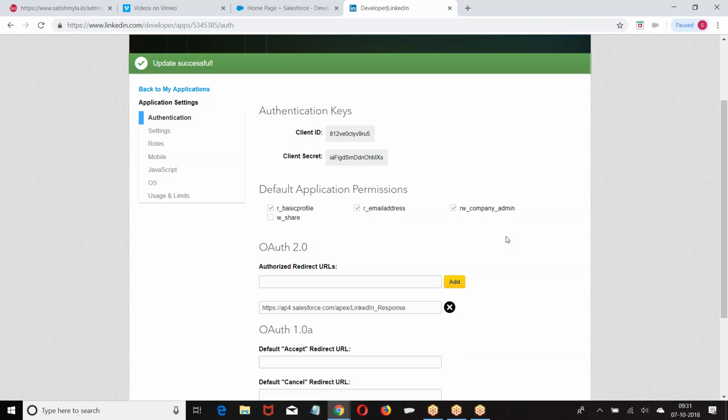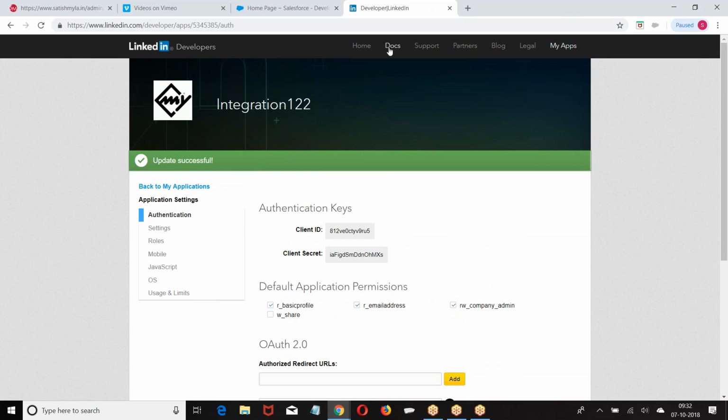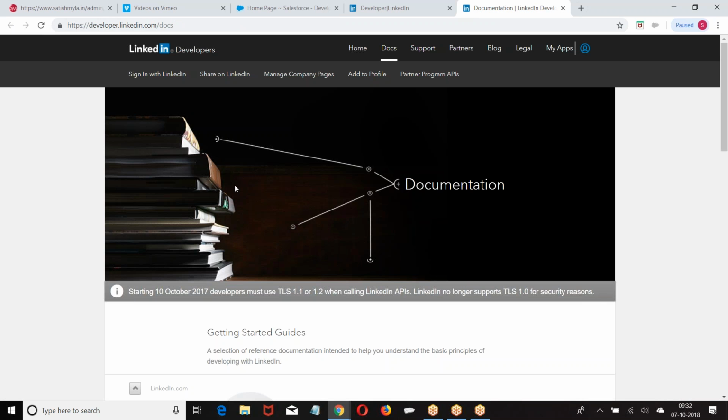Now the system I have preferred here is LinkedIn. The reason for creating a connected app in LinkedIn is that it is the source. It is the service provider for me. Because LinkedIn is a service provider to me, I have created a connected app in LinkedIn. Now, I need to go through the documentation and understand what format of authentication they prefer. Is it client credential? Is it a code format? Is it a username password format? Or are they going with an API?